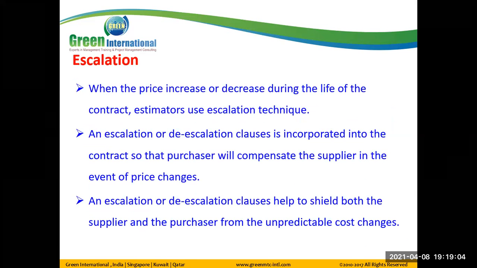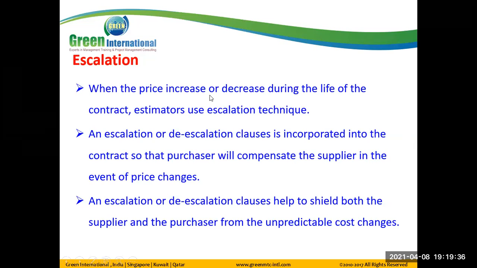Escalation. A very interesting thing is escalation, when you have a contract between you, the client and contractor. This will be the escalation clause. You can see it in the contract also. So the escalation will be used between buyer and seller. Right? They have a contract and they have an agreement for 5 years. In the first year they agree on some price, $1,000 or $10,000. From the second year onwards, every year a 5% increase. That's called escalation.